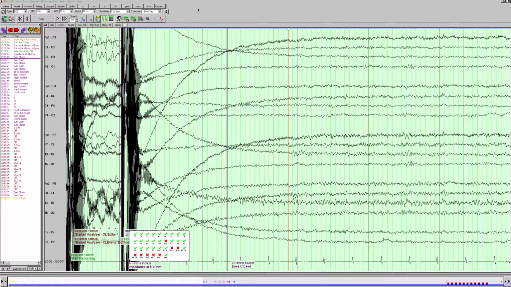This is an EEG of a 69-year-old woman with a history of a right temporal glioma and episodes of altered awareness. When we look at this, we see that the montage we're looking at is a double banana montage. This is left parasagittal, right parasagittal, left temporal and right temporal. And we have all of our typical settings here with the filters between 1 and 70 hertz, 60 hertz notch filter, and our typical sensitivities.